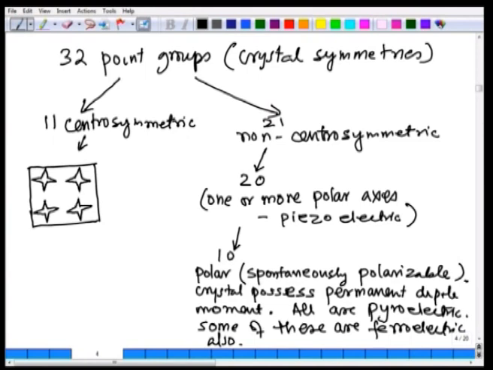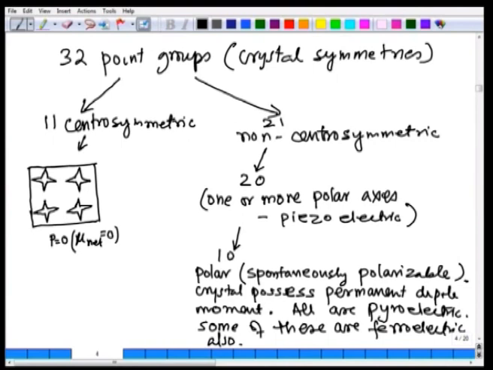What have I drawn? I am drawing as if these are the directions of the dipole moment, this direction down, this direction on the right, this direction on the left. Similarly here for different locations. What will happen? In this case, all the dipole moments will cancel out. One pointing this way will cancel out with one pointing the opposite way, and net polarization would be 0, because net dipole moment is 0.